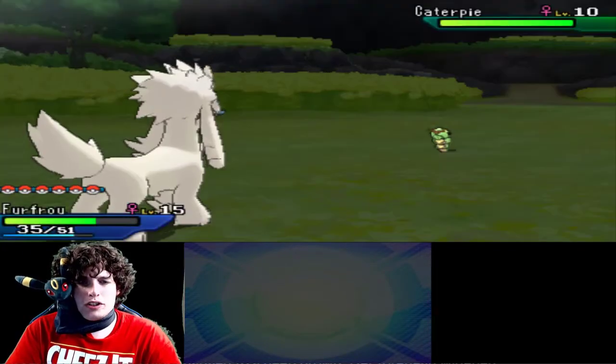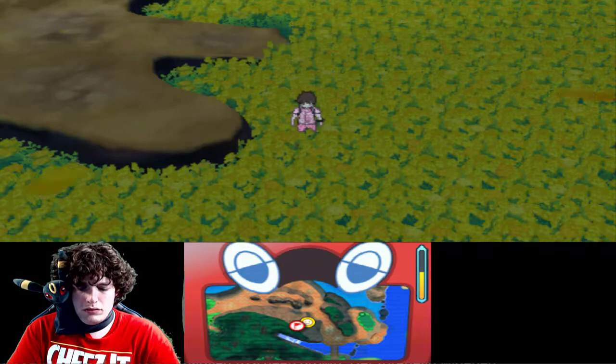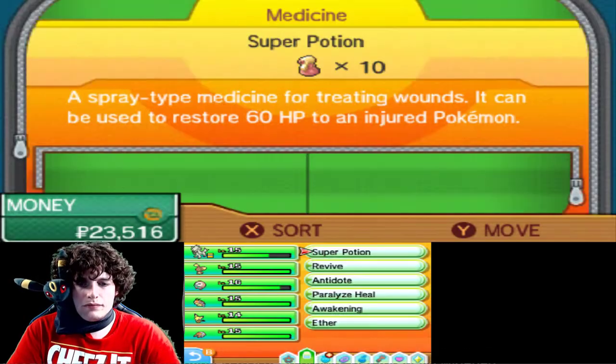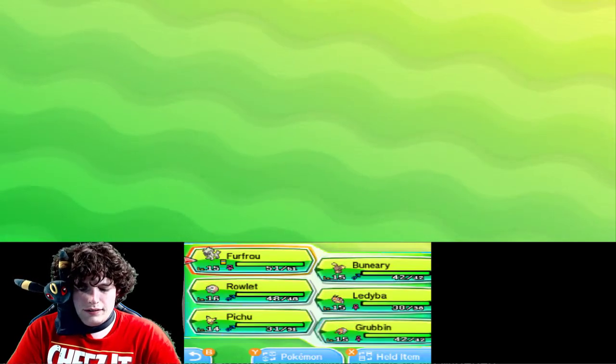I should probably switch around a little bit, because this is getting a little ridiculous. Why are you not a Butterfree yet? This is such bull. There we go. Yeah, let's go ahead and switch out to Gruben. He could use a little bit of some time to shine.